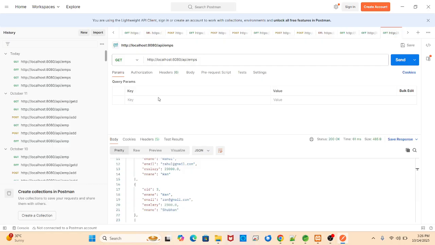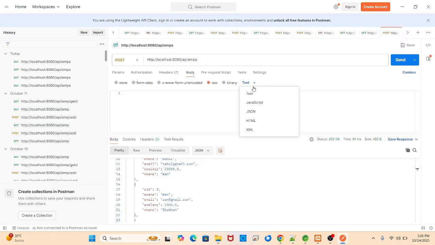Let's say I have passed it in JSON. See, my request is the same only, I'll not create any new request. I just need to change the HTTP method to post. After that we have to come into the body. Here we'll select raw and we have to select JSON. Tell me what JSON request you will send from it for the adding one.